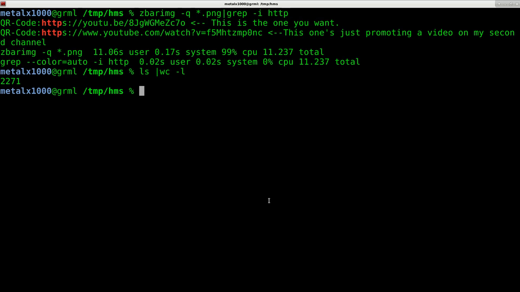Obviously, you can't go through with your cell phone and click on each one of those. It would take forever. The whole point of these little hidden messages is to get you typing out some basic commands, at least, and get you using the shell, hopefully, or whatever programming language you want to use. But that is how you can decode that.